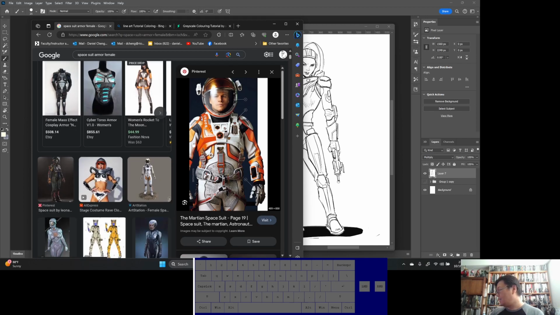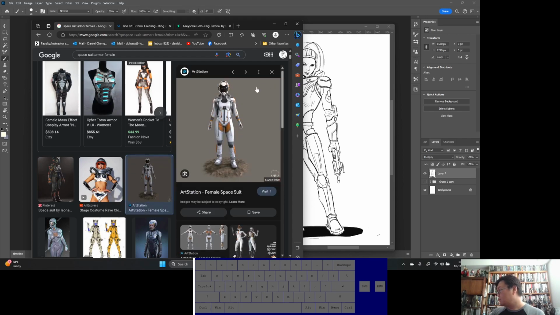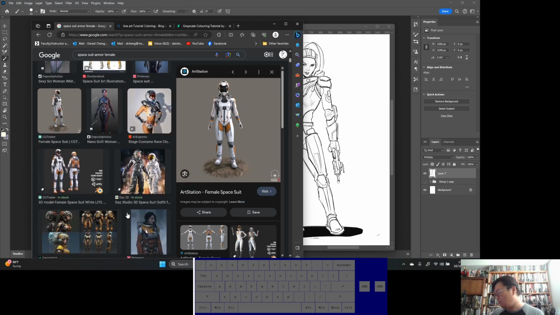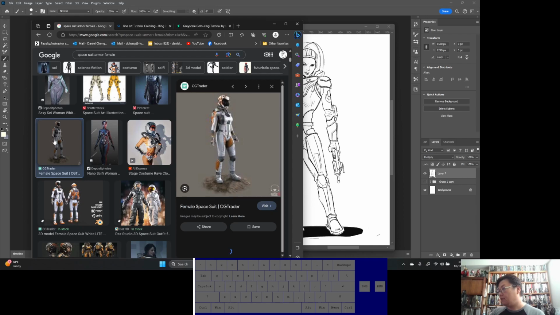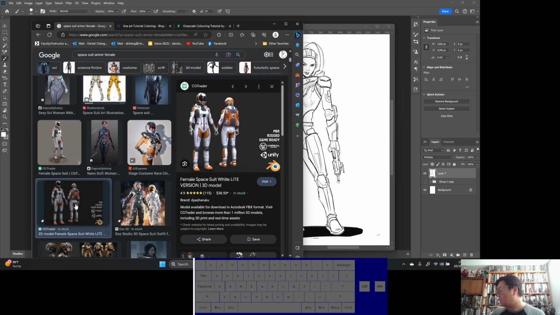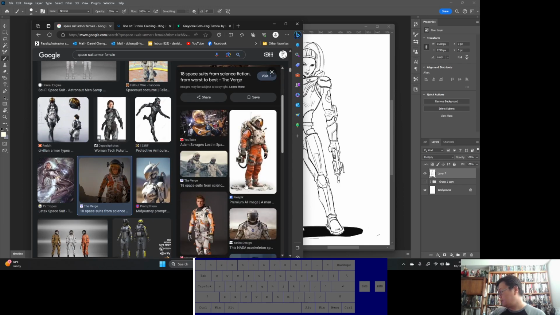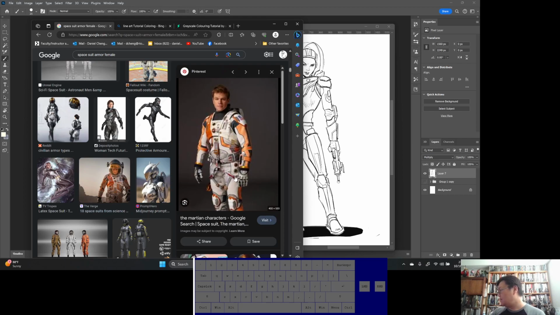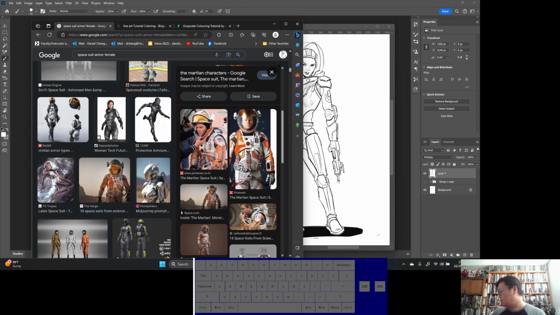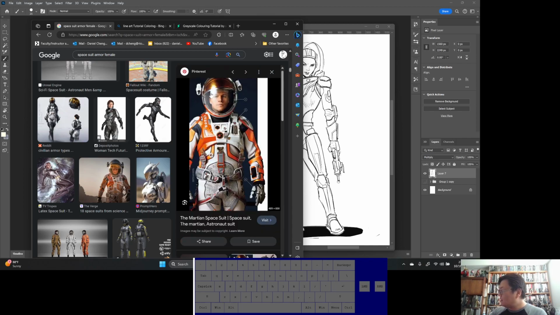Things like that, right? And actually this Matt Damon from The Martian is a very good one. This one's alright, but it doesn't have the face, so I kind of want a face on that one. But that previous one with the Matt Damon was pretty good. This one's not bad either, right? But yeah, sort of the Matt Damon Martian thing. And I also like that this has a bit of that reflection value off of the helmet too. So that's really helpful as well.